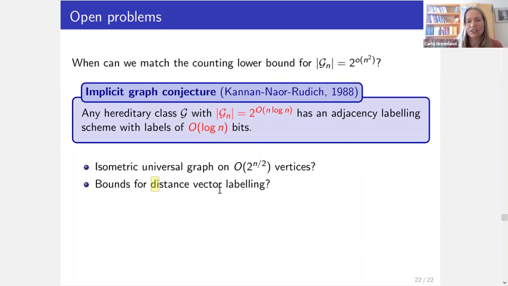And there's also this new notion of a distance vector labeling that we've introduced. And we haven't been able to really separate this from the normal distance labeling scheme, for example. So I think both upper and lower bounds for the distance vector labeling scheme would be interesting. And already for the distance labeling scheme itself, for the class of all graphs, it's not known what the best thing is that you can do. So I think in this direction, there's also quite a lot of things left to be explored.